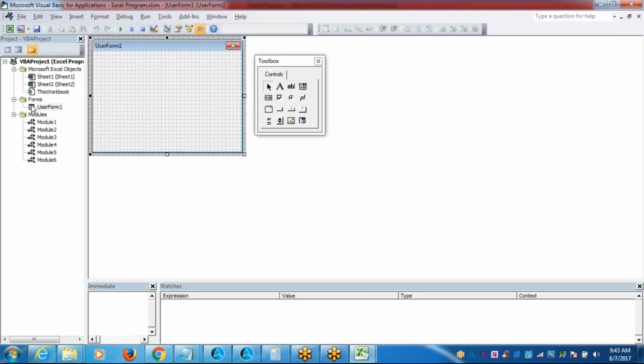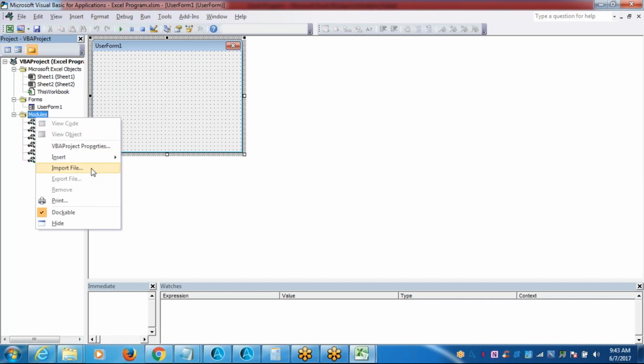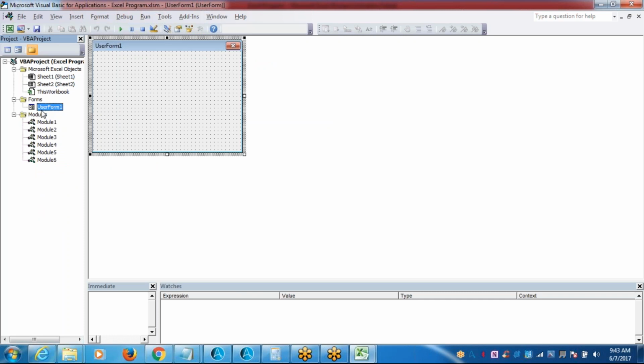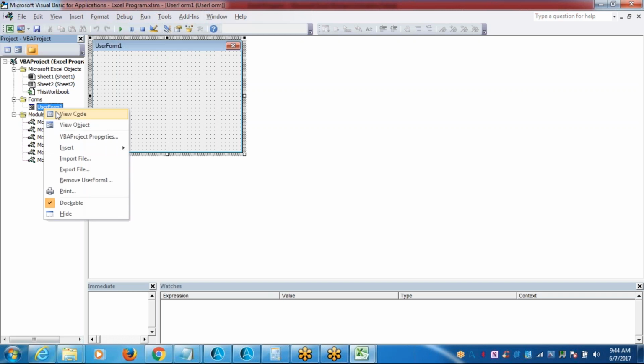I have created this user form. Right click on modules, insert and user form. I'm repeating, right click on modules, insert and user form, and we'll create this user form. Now assume that we are creating a user form for student data entry, student information something like that. I'm renaming that particular module.